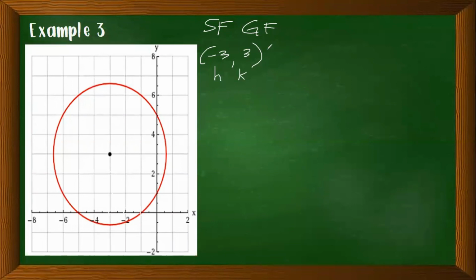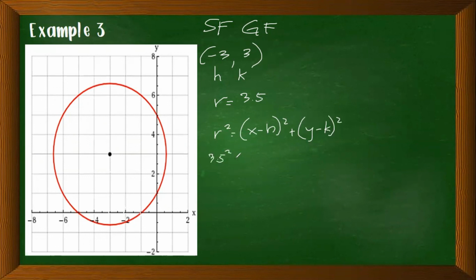Then our radius. Okay, counting the radius, all you need to do is count going vertical or going horizontal. So for me, I am going horizontal. So center point 1, 2, 3, may andun siya sa gitna, so 3.5. Ayan, 3.5 units. Okay, then substitute nyo lang. So we have r squared is equivalent to x minus h squared plus y minus k squared. So r is negative 3.5 squared. Then x minus h is negative 3 squared plus y minus 3 squared.